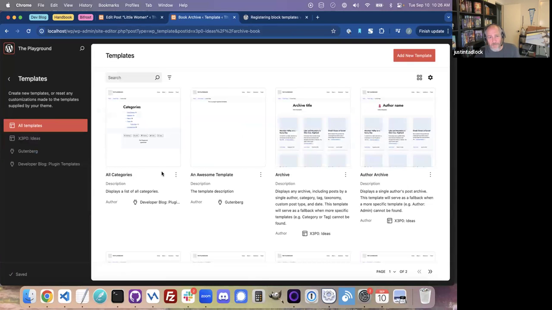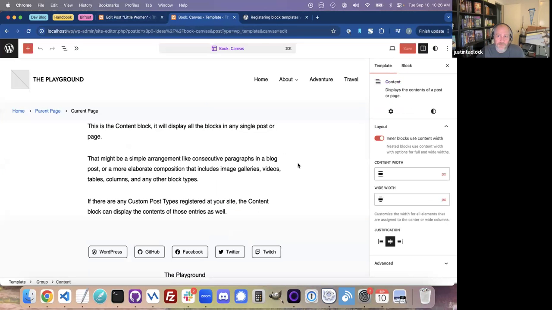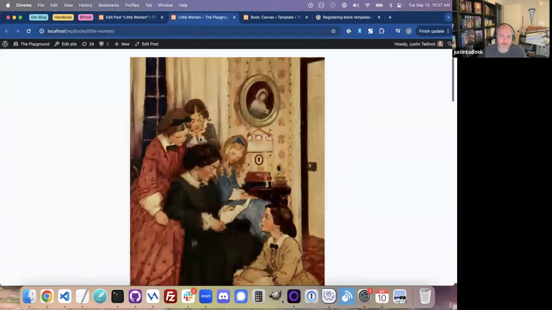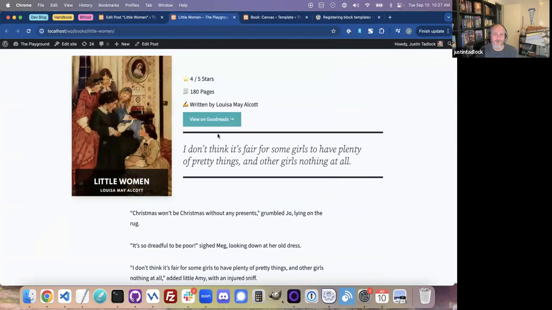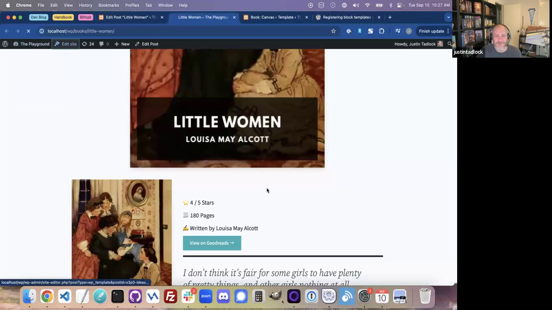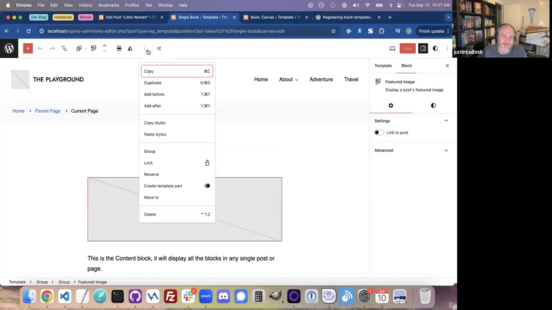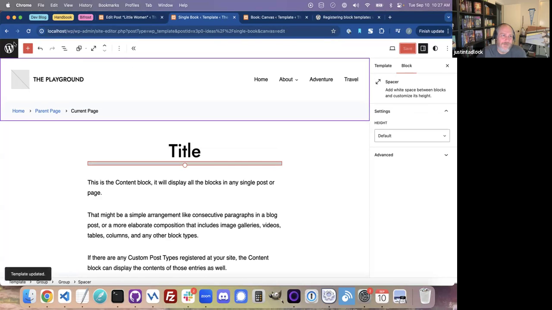All right, so I do have some other templates, basically the same process. This is one I wanted to showcase. There's a blank canvas template. This is like a custom page template, you know what custom page templates are. So this book here is using, I need to get rid of the featured image so it looks a little better, but actually let's do that. This is very much me doing things on the fly, folks. But it's fun. And all right.